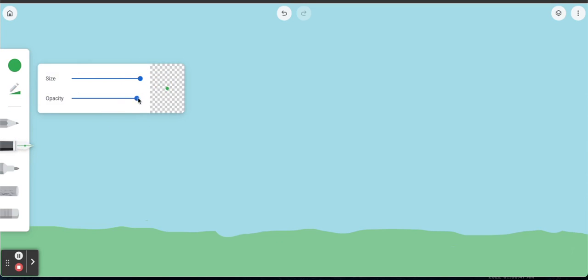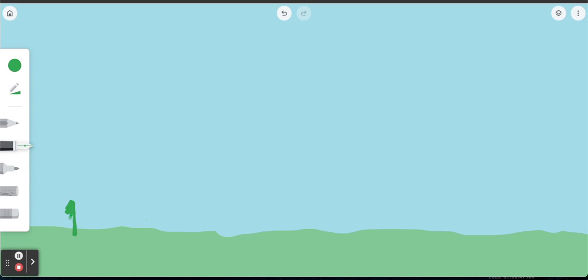Bring the size up. I love to make trees kind of like an arrow that's pointing up to the sky, but this will help people understand that this is the background and it's super far away. These trees are really, really far away.